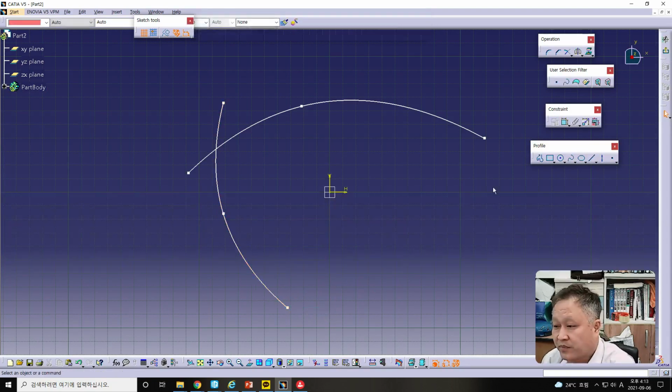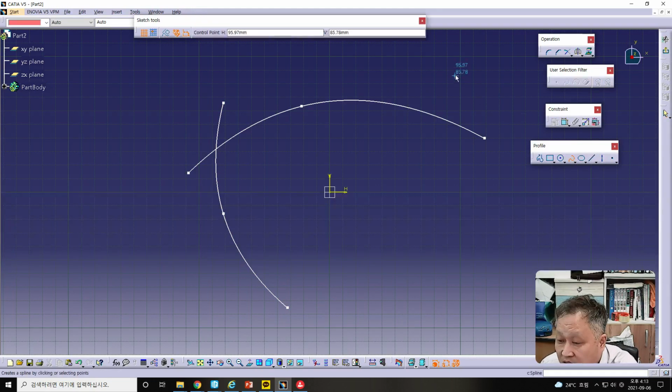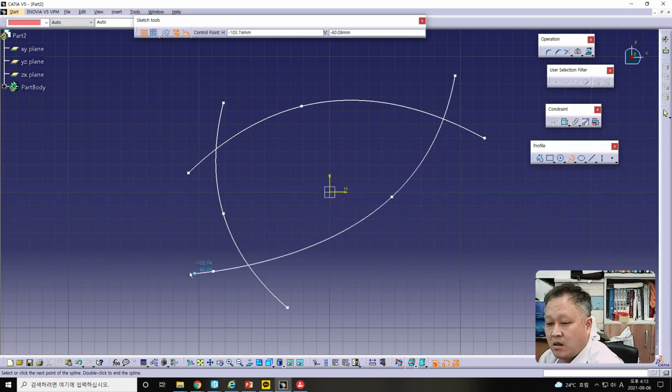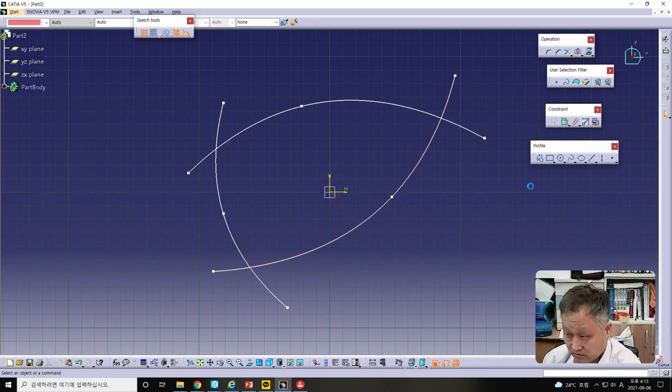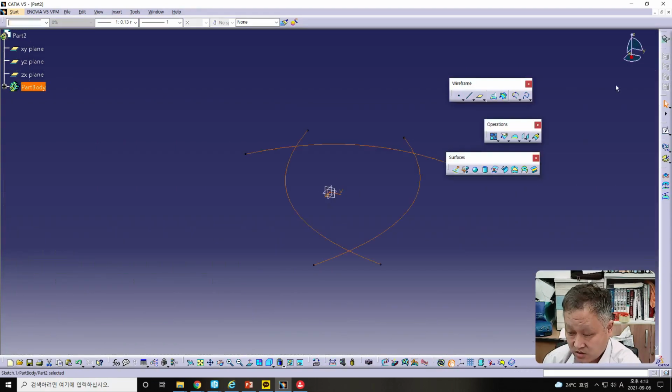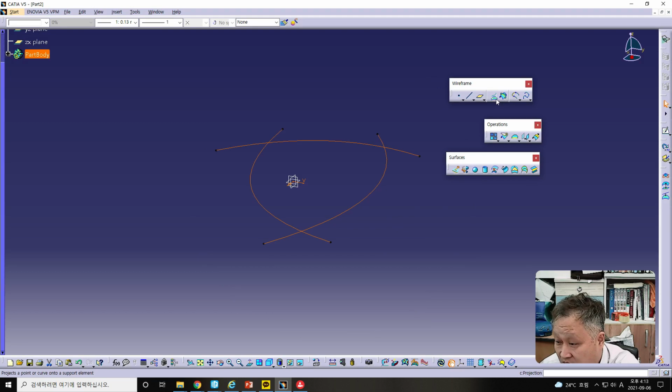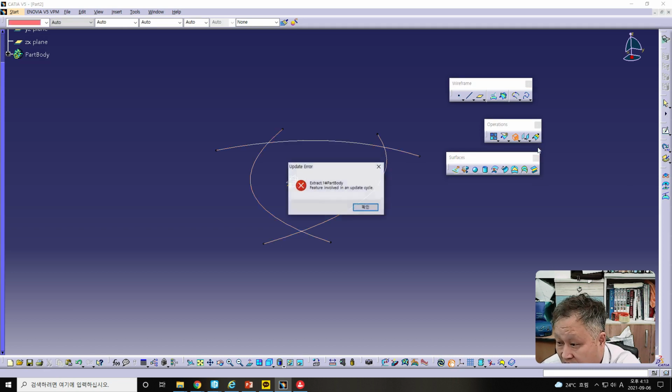And so the spline can be made like this. And exit to this, and it should be extracted because it is generated from only one plane, therefore extract is needed.